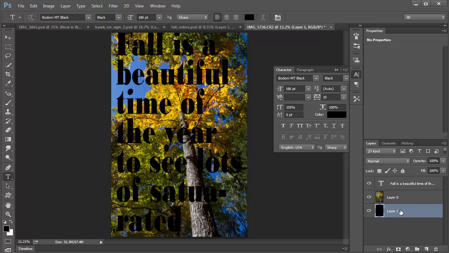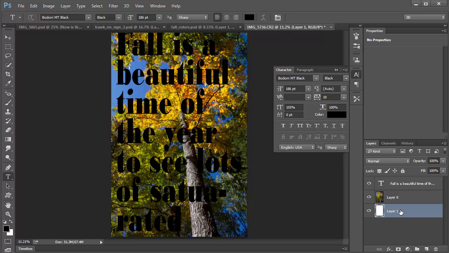Now, just for you note takers, if I wanted to fill that layer with white, can you guess what the keyboard shortcut would be? Well, instead of holding down the Alt key or Option key on a Mac, I would hold down the Control key and hit backspace, and it would fill it with white.